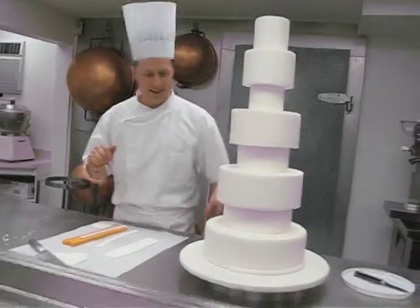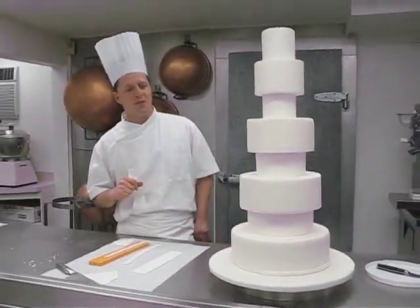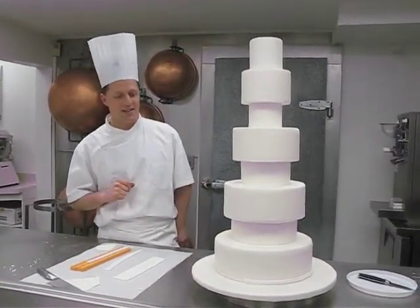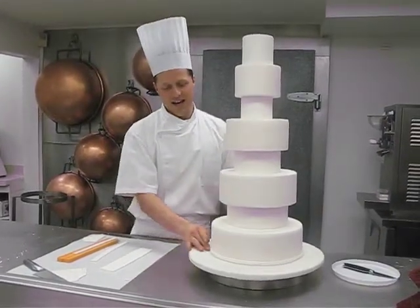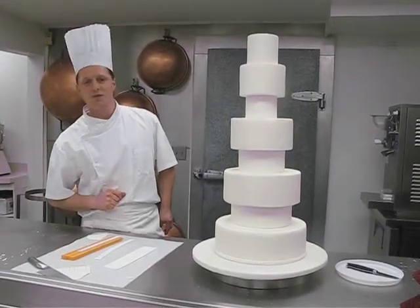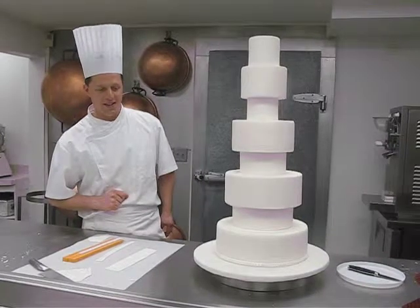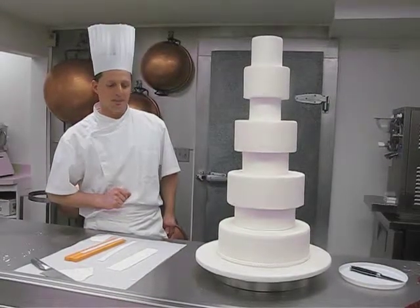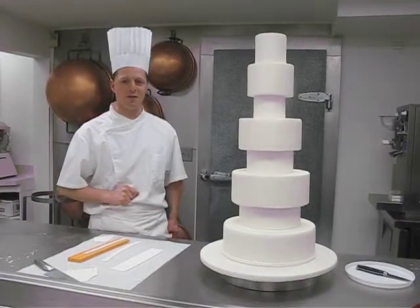Also what we did this summer is we designed a wonderful cake for Chelsea Clinton's wedding. This is actually a different cake that we designed — this one is going to go into WAG magazine for another special event. But the event for the Clintons was a wonderful, wonderful experiment. A very large cake, built all together at the event itself. It was very heavy and also gluten free. The total cake weighed about 500 pounds.